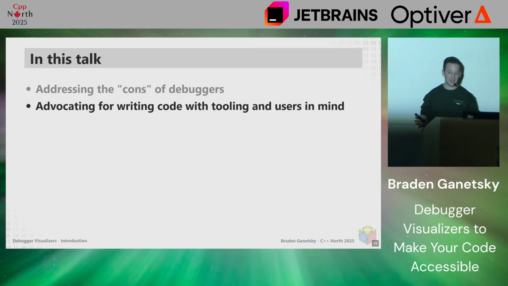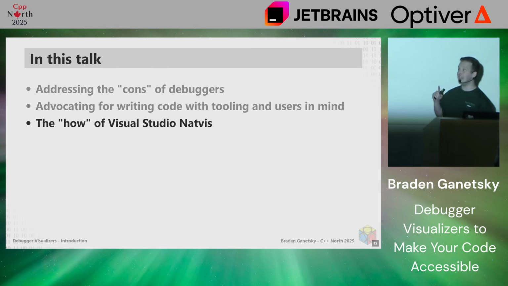I'm sorry, it's reality. If people are using your code, they will use it to write bugs, even if your code itself doesn't have any bugs. And so you need to make it accessible for people to actually use tooling with the code you're writing. This talk is mostly how to get started.